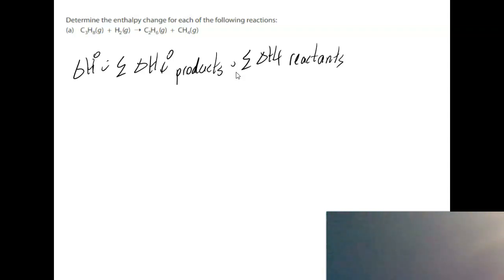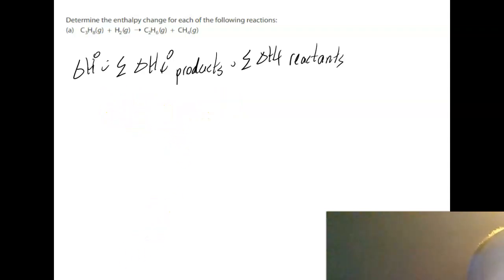They're broken apart, which is why that negative sign is there, because we have to think of the opposite of them forming as reactants, and therefore it's the opposite change in energy than the one we see on the table. Like bond energies, the sign should make sense. But remember, bond energies is reactants minus products, because bond energies are about reactants' bonds breaking and not products. So just think about why that negative sign is in front of reactants this time, but it was in front of products for the bond enthalpies. All right, so this just becomes some math.